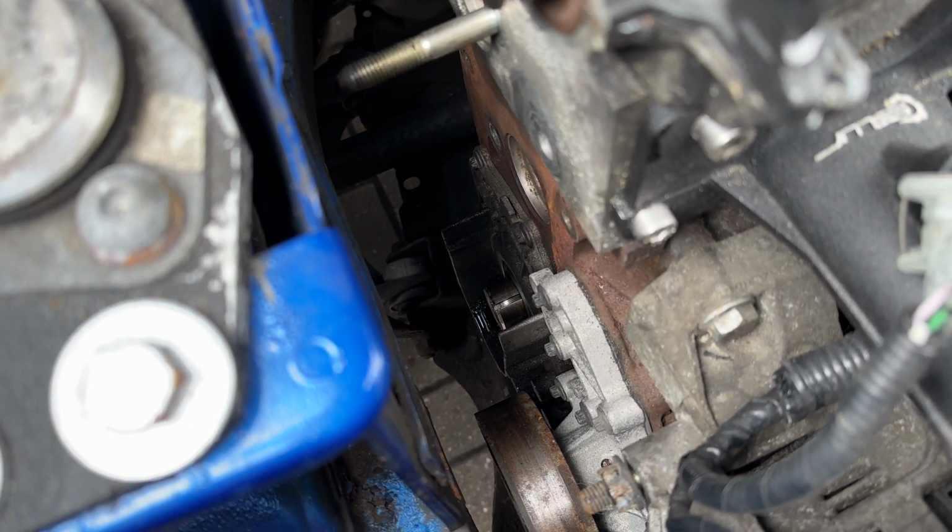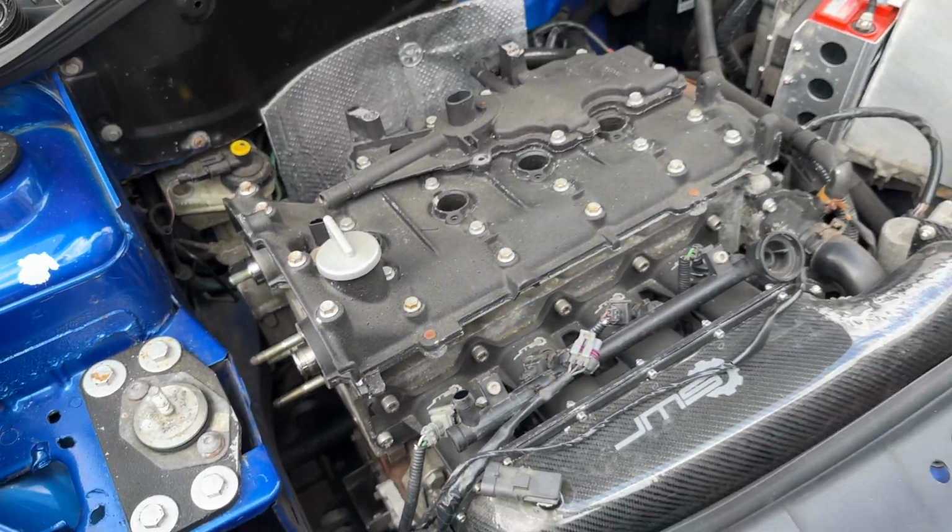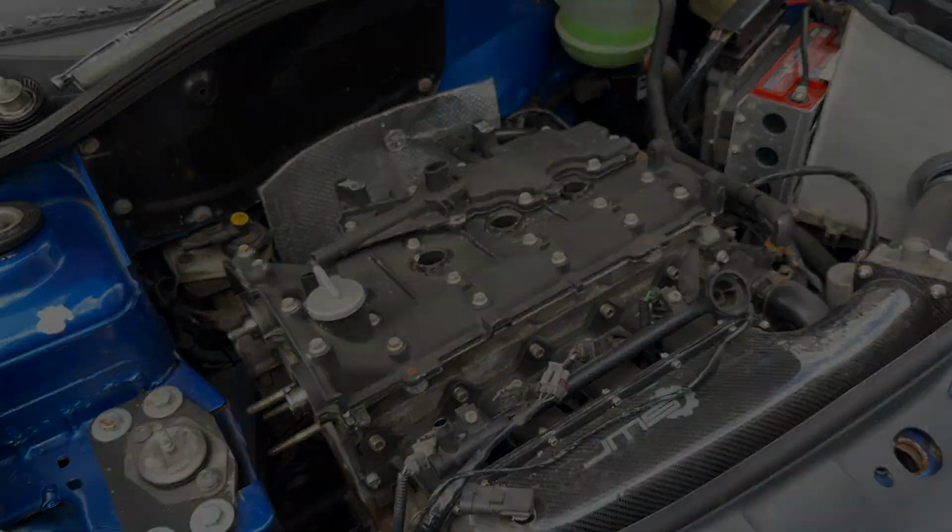But we'll clean that up now, and then we'll start removing all the rocker cover, because we're going to need to swap the cams out.